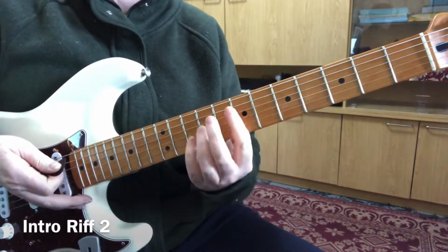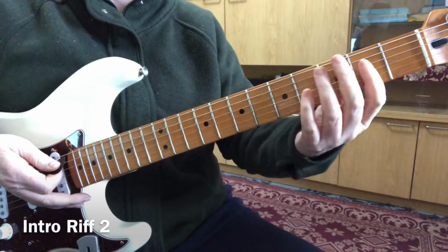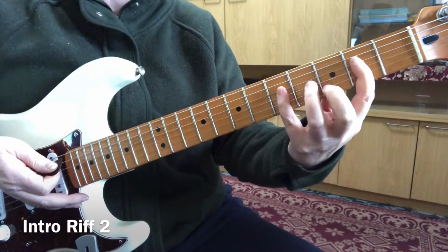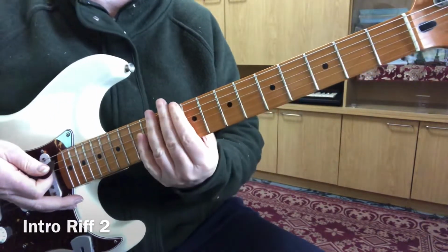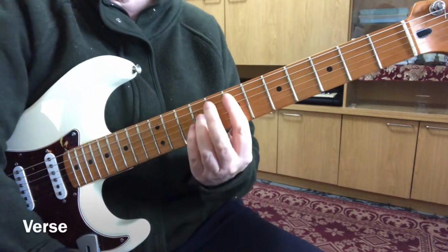Now we're into a new section, which we'll do a new video on. But you have this part that we just learned, riff number two. It's the second half of the intro as well as the first half of the verse. Second half of the verse, we go right up to an E.